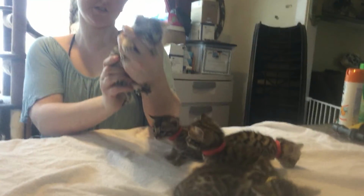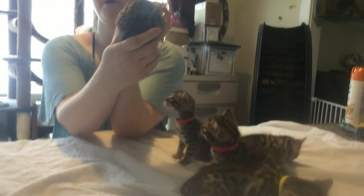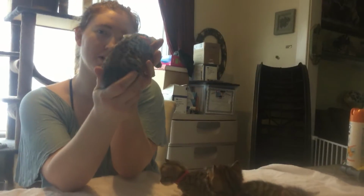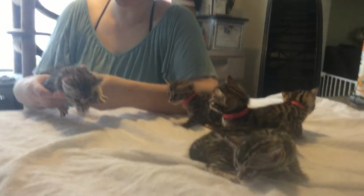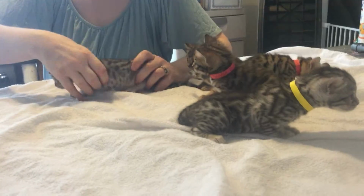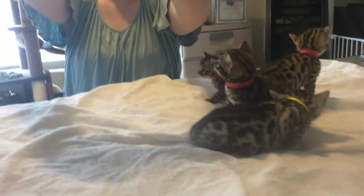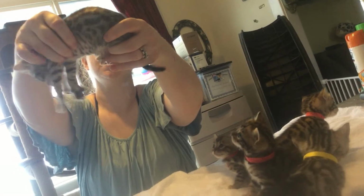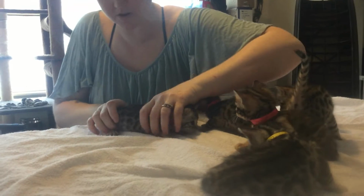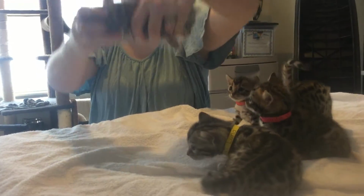So Reese is pretty nice in the back. She's got some small rosettes, lots of them. Lots of small rosettes breaking up on the back there. And she's got a lot more smaller rosettes on the side. She's got this line thing going where it looks like they're breaking up into small spots or rosettes on that side. She doesn't have the same thing going on though on this side. Right, down. There we go.